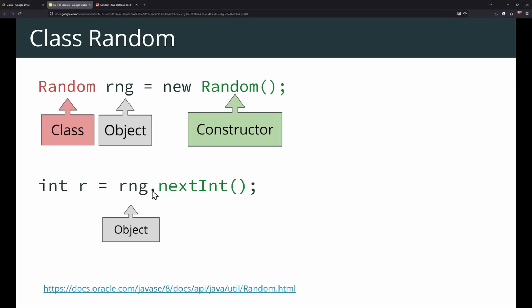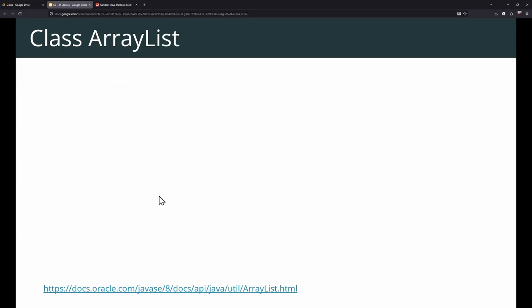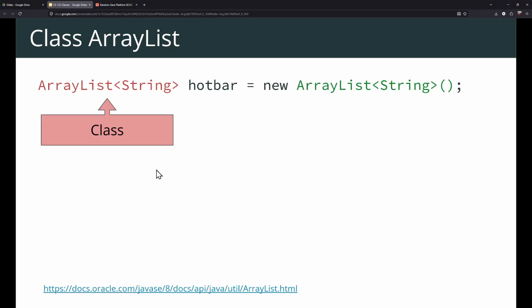Cool. So yeah, once again, objects and member methods. These are methods that belong to the class. All right. Finally, we've seen an ArrayList too. This is a fancy class. We got the class, which is an ArrayList of strings, and then the object's name is hotbar. You can name it whatever.